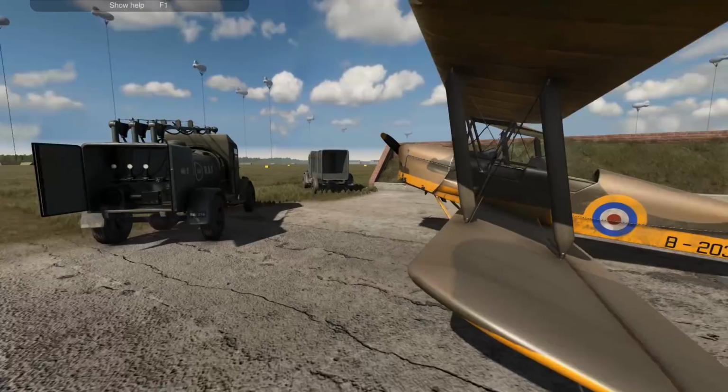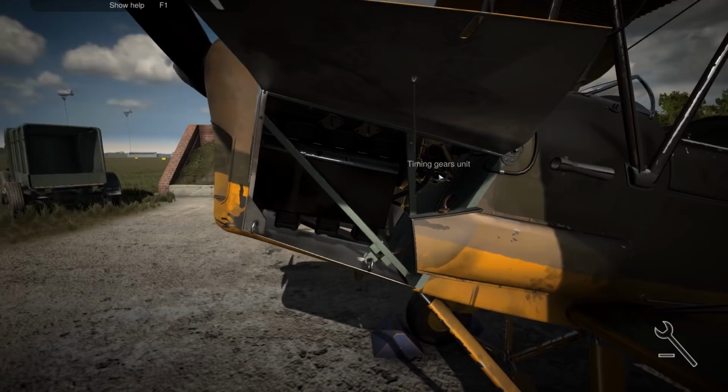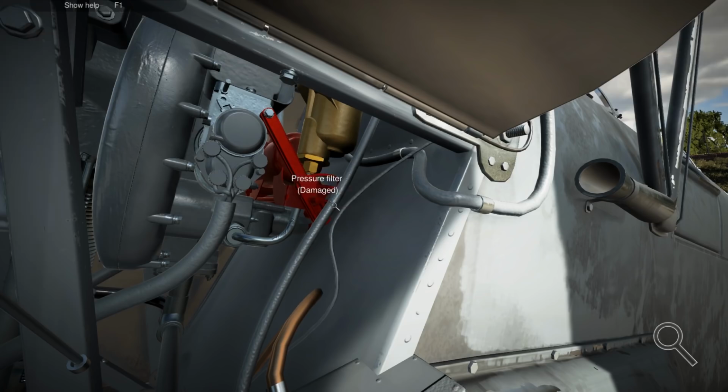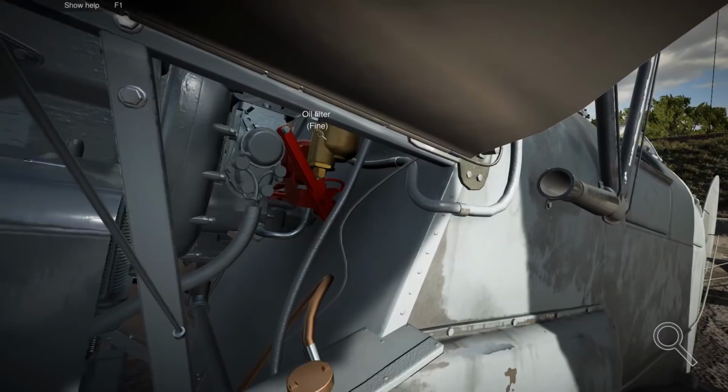So if we take the side cowling off here, we turn these two little retaining pins, and then we'll go into there, and we can see we've got the oil filter up there. So we'll go for number 3, and we can see that that is actually fine. Pressure filter is no more. It is damaged because it is red, so that's not good. So we need to replace that.